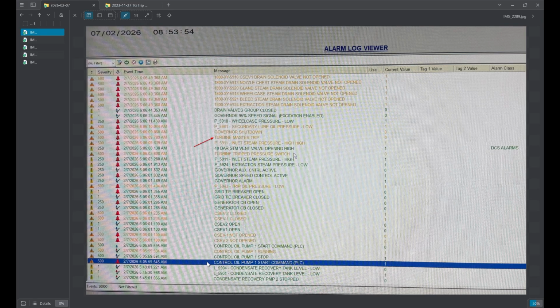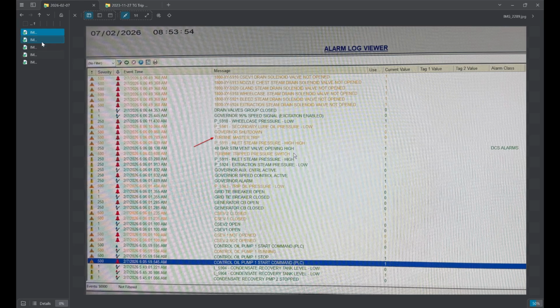As you can see here, the turbine tripped, but there is no process alarm before it. Nothing on high temperature, no vibration alarm, no low lube oil alarm. The trip came with no warning at all. That told me immediately this was a mechanical trip. The turbine's mechanical overspeed, or hydraulic trip system, acted directly, bypassing the PLC entirely. No alarm is generated because the protection is hardwired. It doesn't go through the control system.